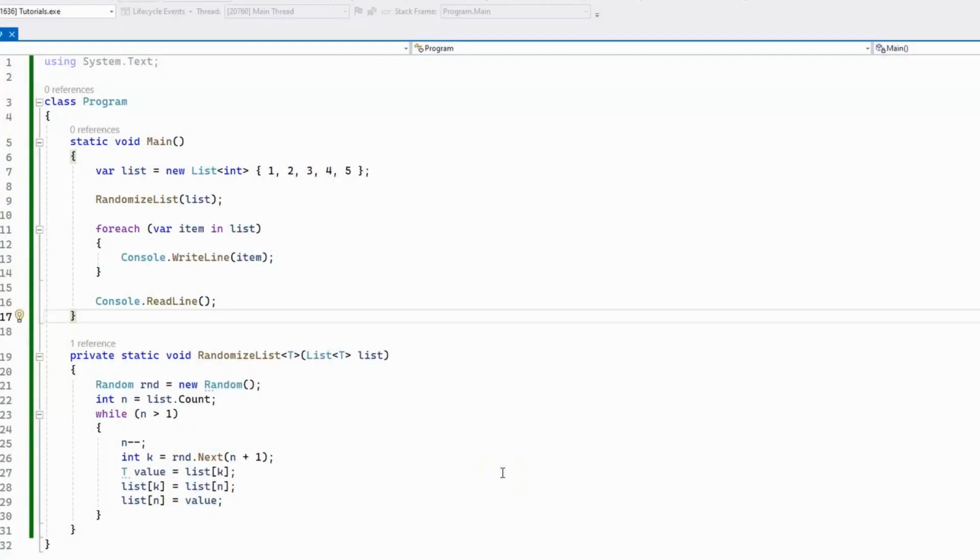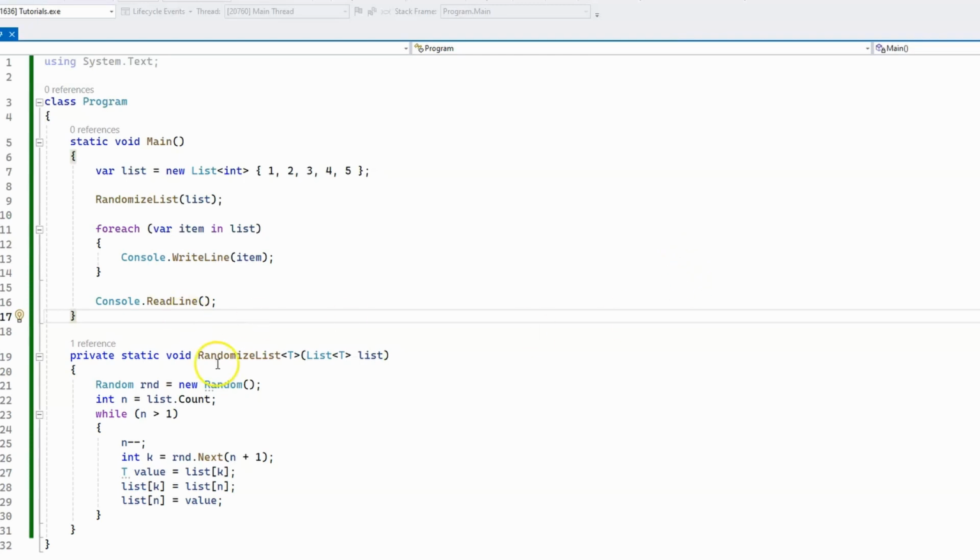Okay, this is the first version of our randomize list method, which I'm going to use to show you how to randomize a generic list in C#. If you don't know what generics are, you can watch my previous video, in which I tried to explain what generics in C# are and how to use them. But basically, we have a List<T>, which is a generic collection, one of the many, and you can use the list with integers, doubles, decimals, custom classes, booleans, any type of object.